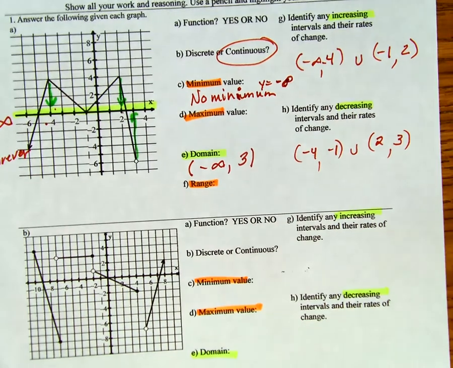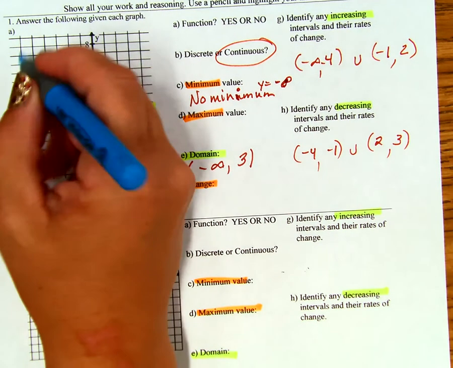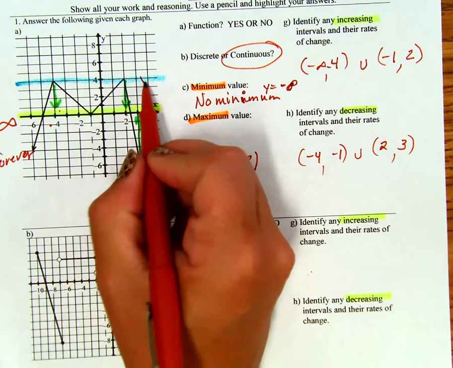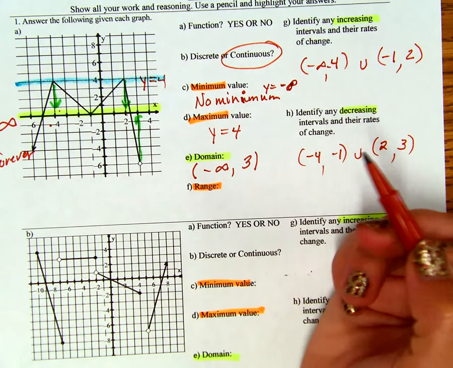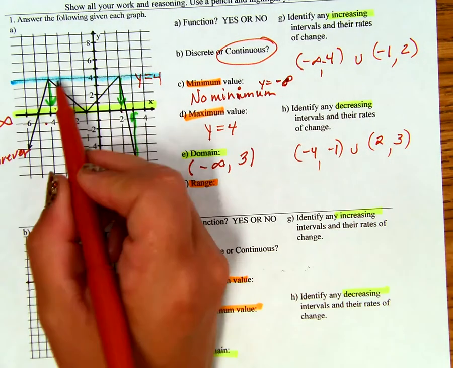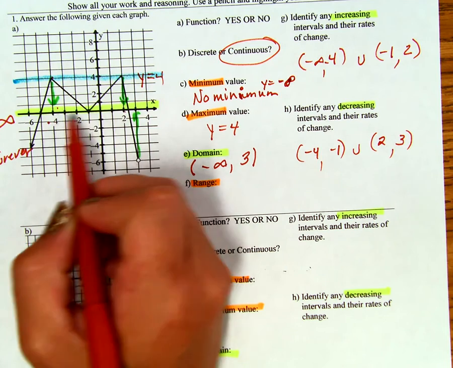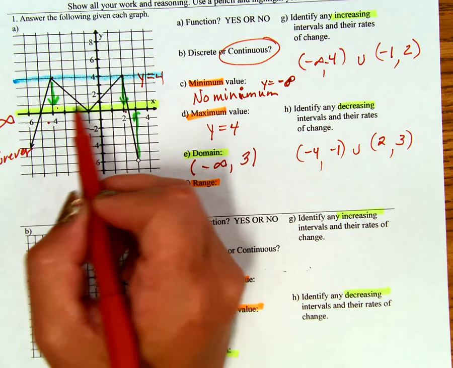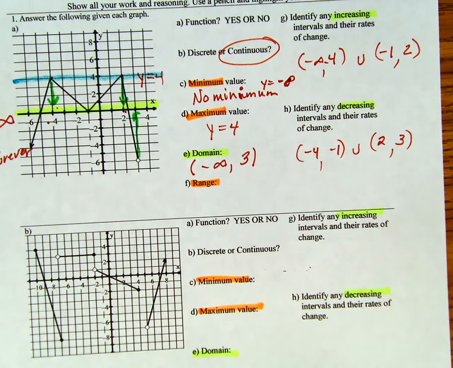What about the maximum of this graph? The maximum of this graph is going to be written as a y equals equation because it's a boundary of where those top points hit. And so what is the equation of that boundary line? It goes through 4. So we say that the maximum is at y equals 4. You could say that these 2 dots exist on that boundary line, but you're not going to say that the maximum is negative 4, 4. You're not going to say that the maximum is 2, 4. You're going to say that y equals 4 is the maximum using the y values.